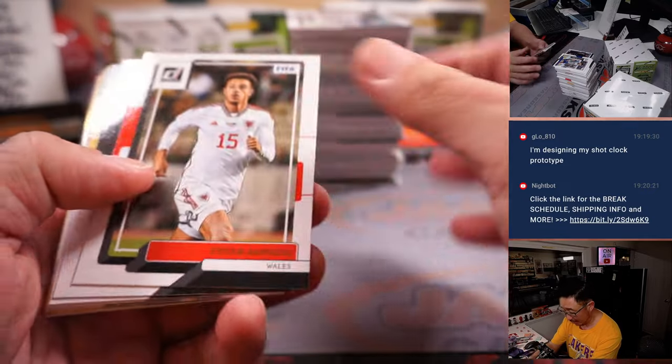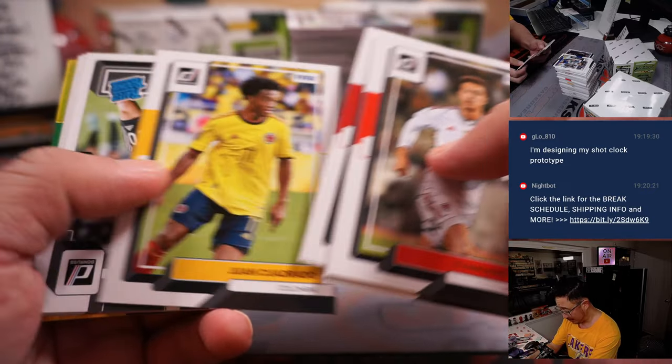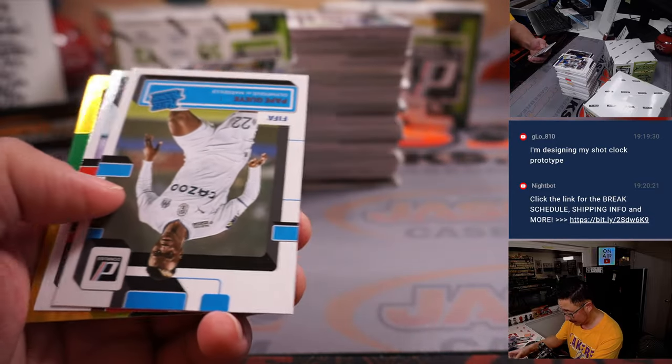You're designing your shot clock prototype. That's what Gabe's saying.